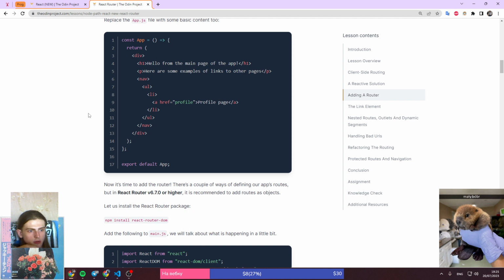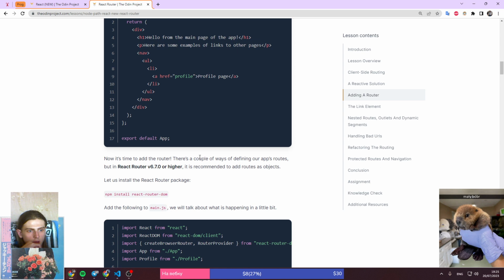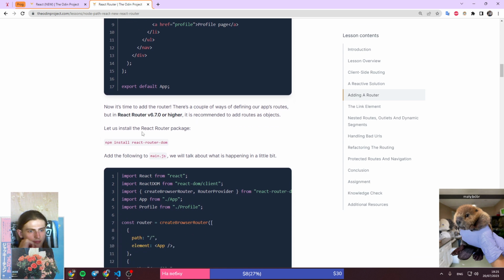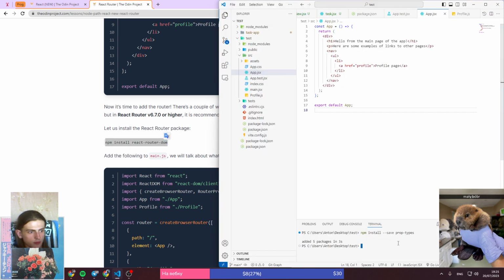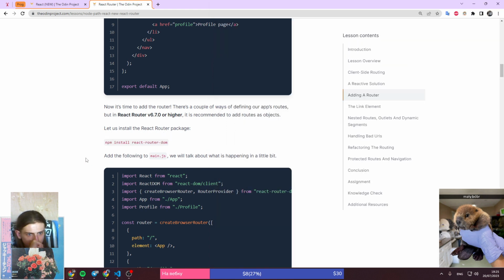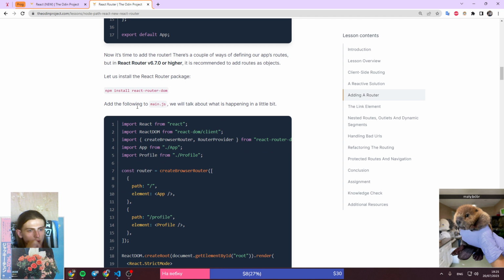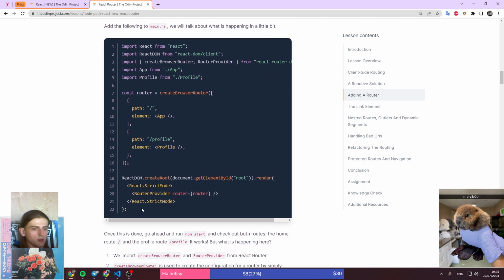There's a couple of ways of defining our app's routes. With React Router, it's recommended to add the routes as objects. Install the package. Add the following to main.jsx. We'll talk about what is happening in a little bit.